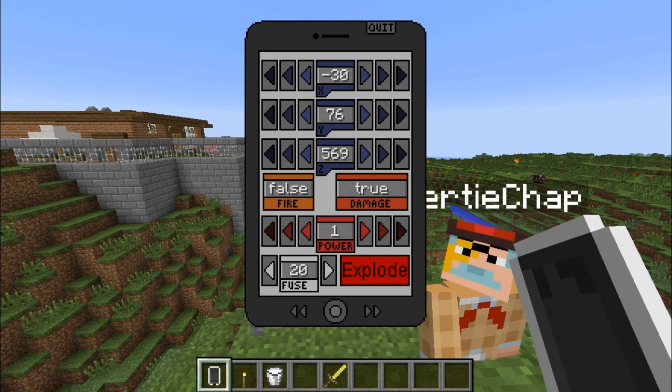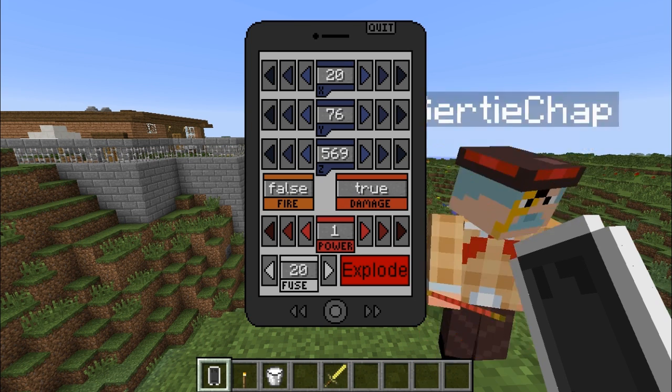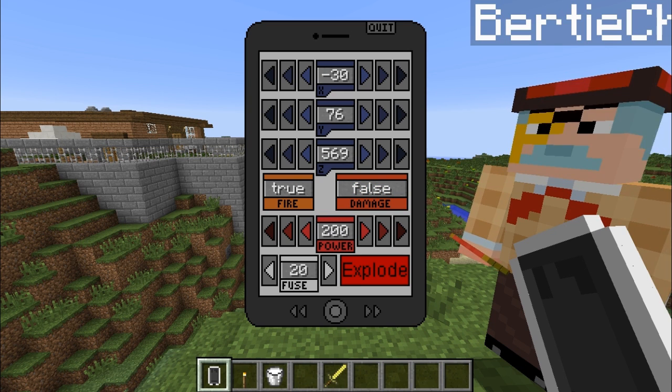Right. You can be a creeper using this rather revolutionary app of sorts known as Dynamite. Now, of course, as you can see, you can set the coordinates where you want the thing to blow up, on your position by default. You can turn fire on or off and damage on or off. And you can, of course, set the power from minus figures to positive figures all the way up to goodness only knows where. Well, let's see, have a go then. Go to a safe place. Here, I'll give you something.